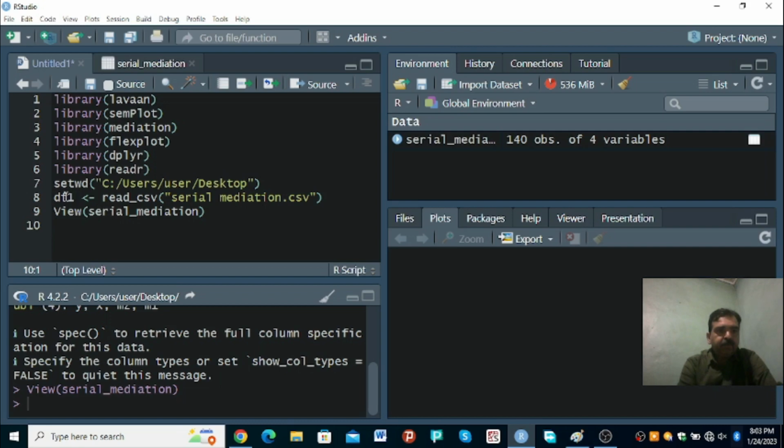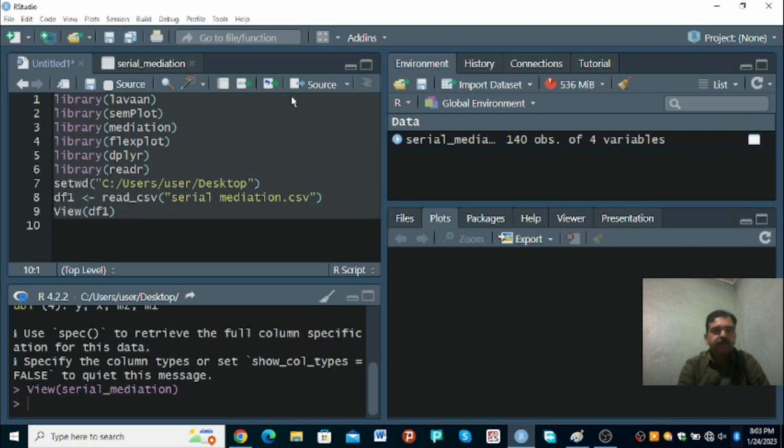And now view, obviously this is changed, so View(df1). Let us run this.